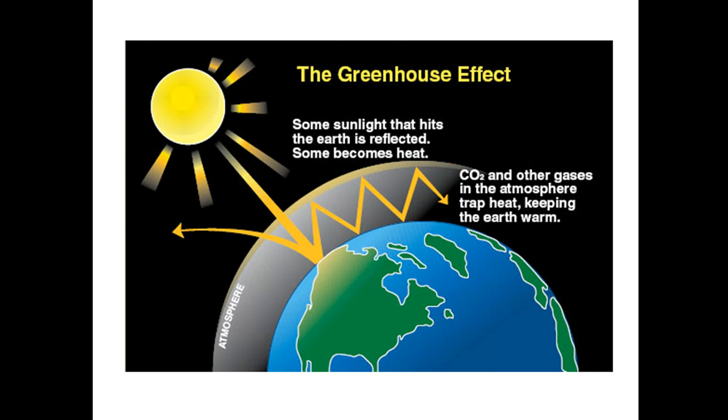The last thing we want to talk about, you're going to add these notes to the bottom of page 3, is carbon emissions and the greenhouse effect. You don't have to write this down yet, but the sun, we know, gives us our light, which gives us heat. There is a layer of gas that traps that light and heat in. For the most part, that's good. But as we keep emitting more carbon dioxide, that layer becomes thicker and it becomes hard for the heat to get out. So the heat gets trapped in here and we're actually experiencing warming. Our Earth is getting hotter over time, which is part of the reason we've had more floods, more hurricanes, and just kind of wacky winters and wacky summers.